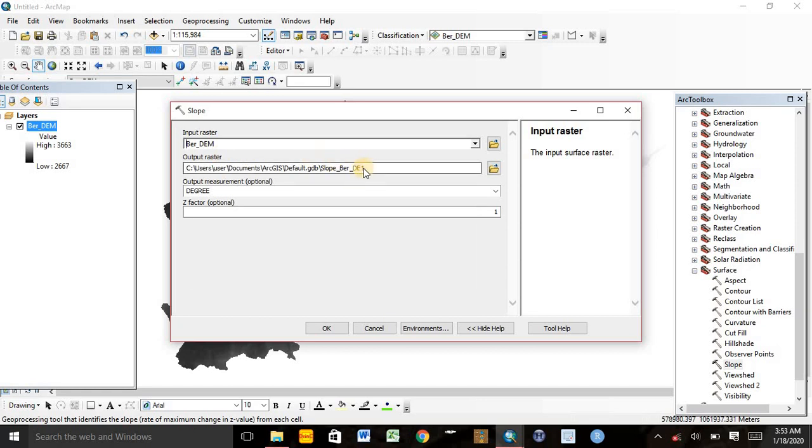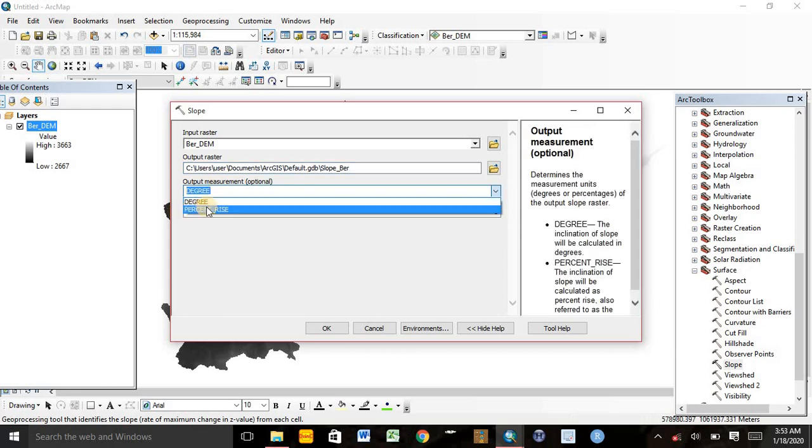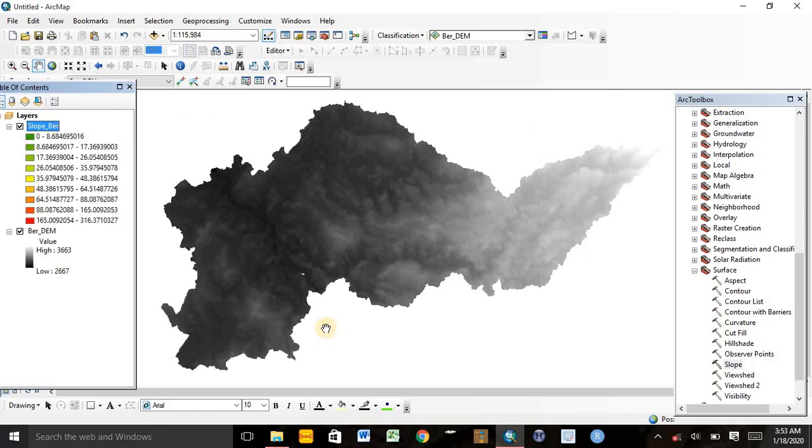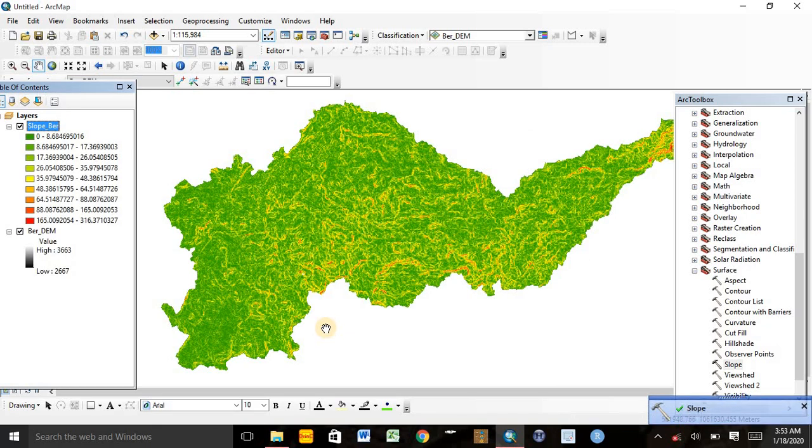Then here we can rename it as Beressa slope. Then here we can change the output to percent rise. So click OK. Now I can compute the slope map of my watershed.